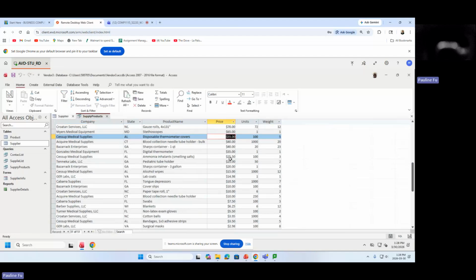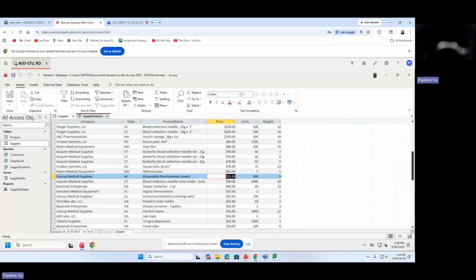And we are only interested in temperature control. So this is the new query we are going to create. The cost is more than 50 and a temperature control. Okay, so everybody, we are creating a new query. Yes, question?